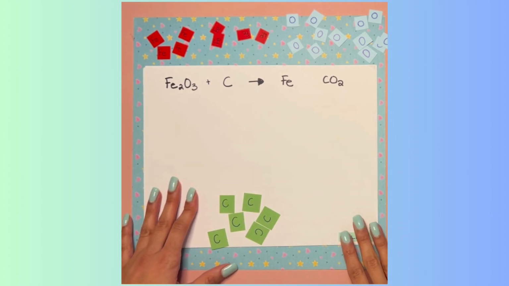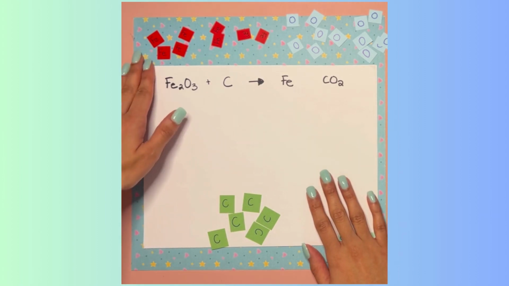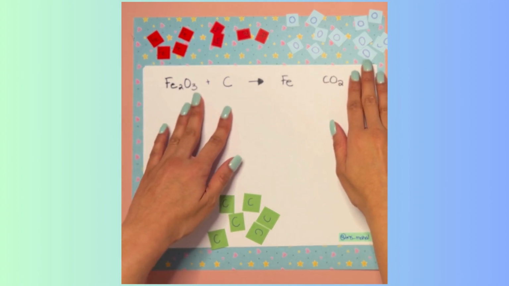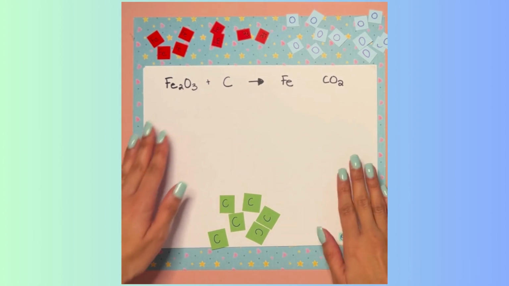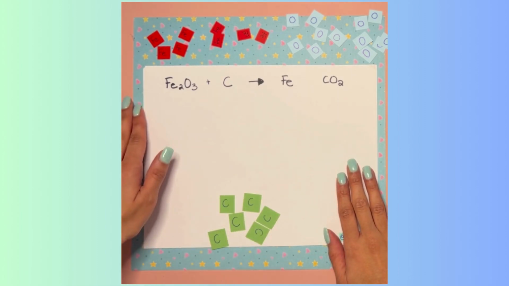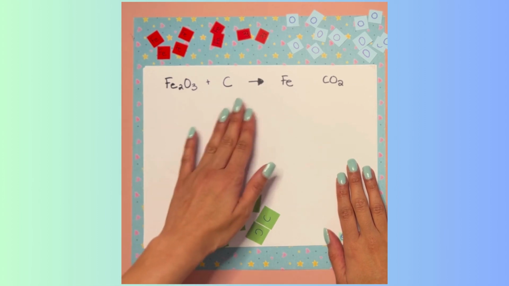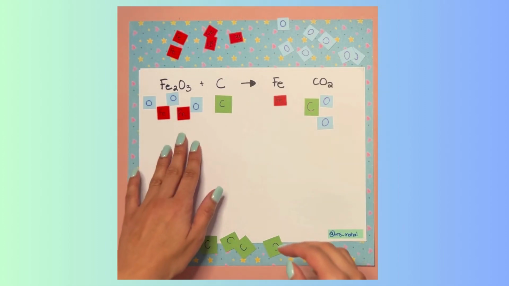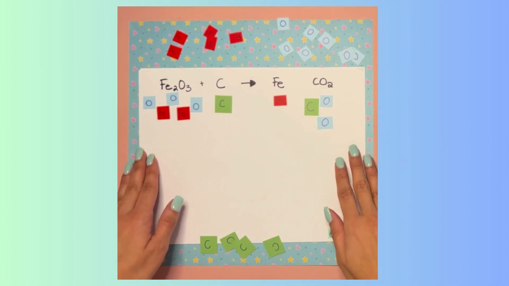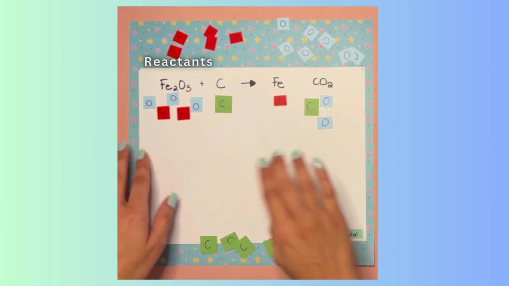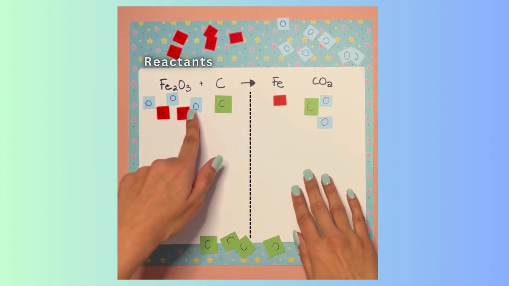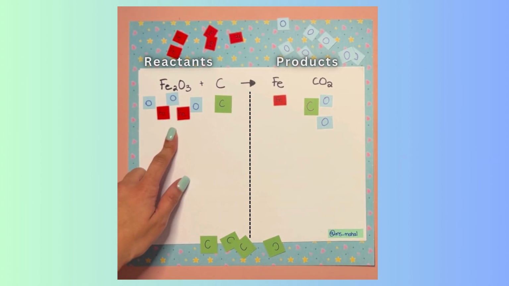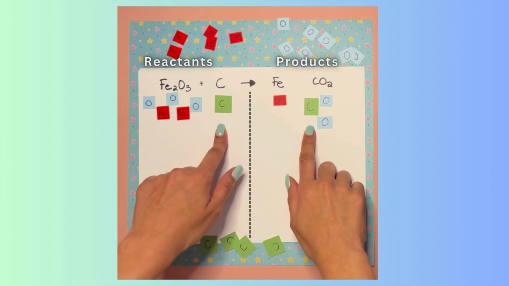So to help you all imagine what's happening, I'm going to use these red chips to represent iron, blue to represent oxygen, and green to represent carbon. So right now, let's see, without balancing anything, what each of these compounds look like given the coefficient of 1. Okay, so if we take a look at our reactants and our products, here's our visual representation of what we've got so far. As we can see on this side, we've got 3 oxygens. This side, we've got 2. This side, we've got 2 irons. This side, 1. And our carbons actually are okay.